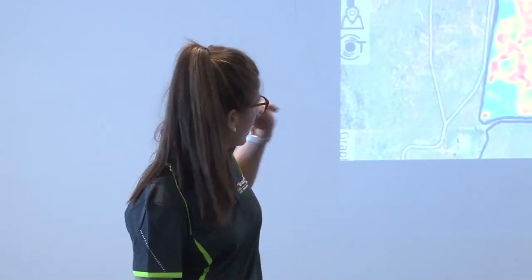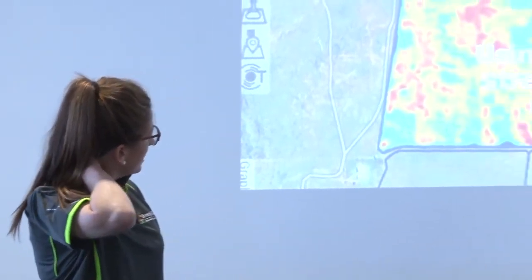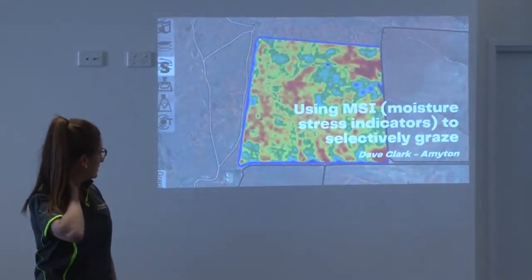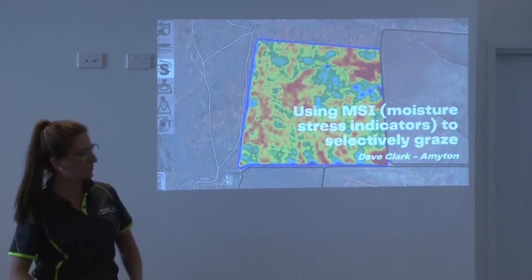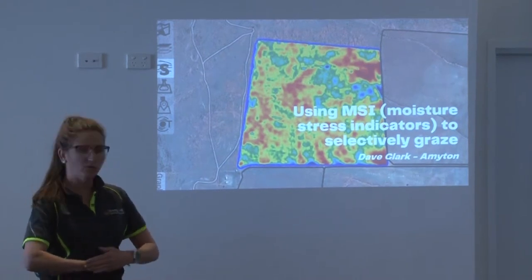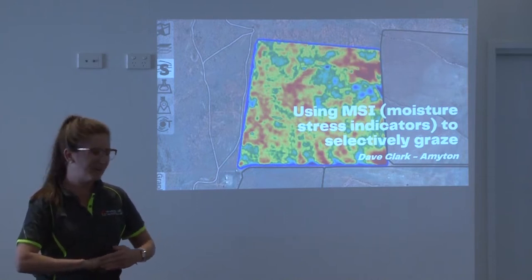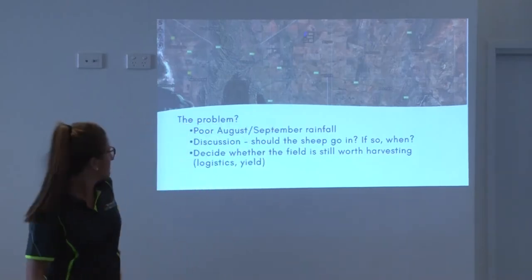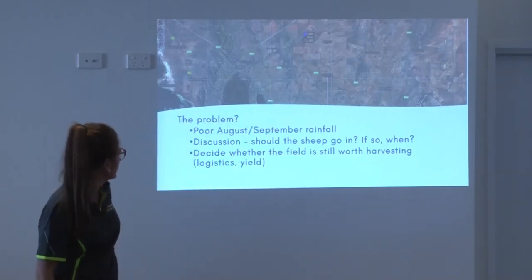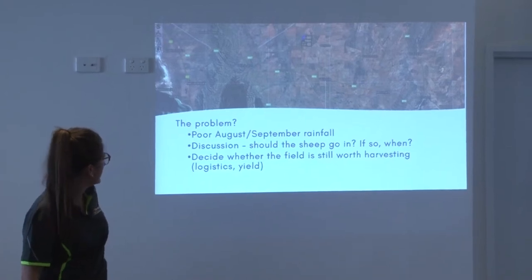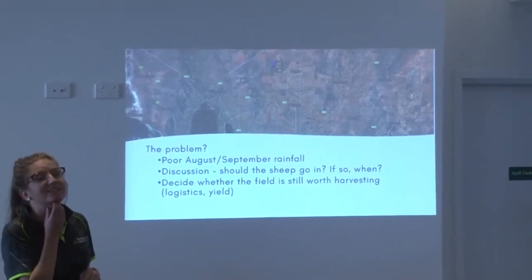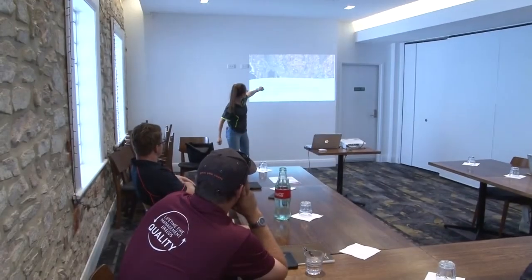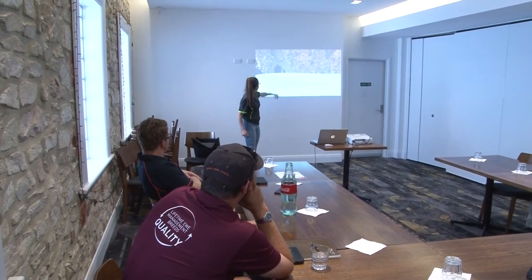Just on that, with the algorithms that come off NDVI imagery, I'm going to start with an example here. Dave's here, so we can probably get him to explain it even better than I can, what was going through his head when he chose to do this. Dave's got some farming land up north of the Orroroo-Wilmington bitumen, which is what we call marginal country, and it's only about 2 paddocks further north of me that get cropped. You can see Wilmington there, over to Orroroo, and that's where it is.